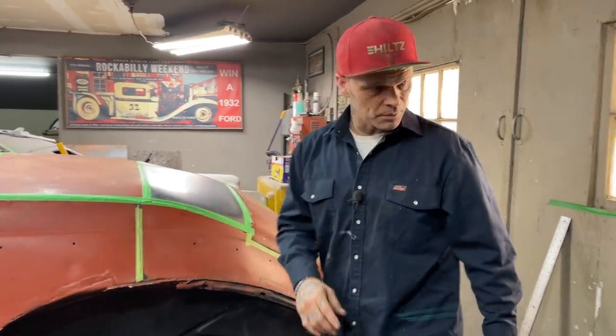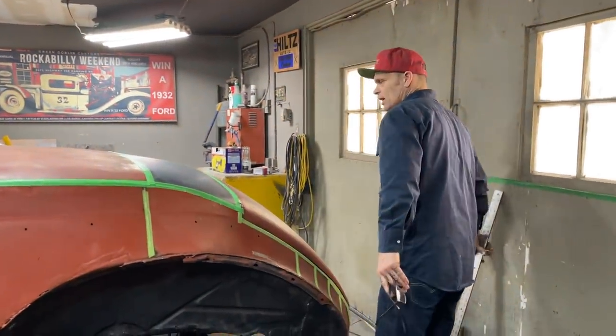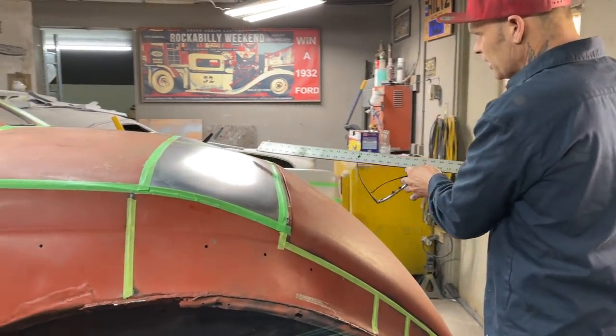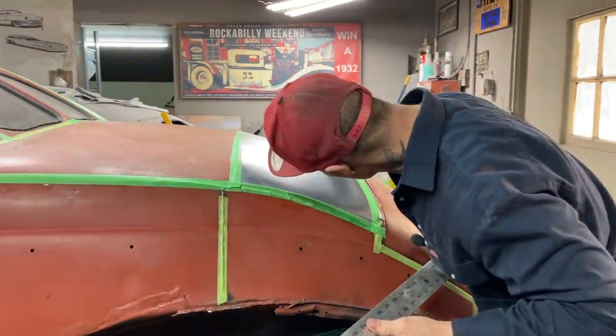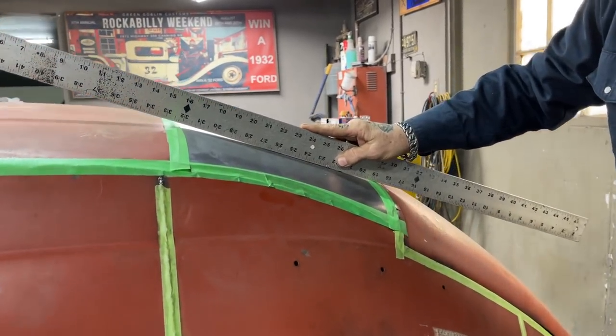On this panel, I'm going to show you, where'd the ruler go? All right, on this panel here, it's gone a bit flat. On the center where I have that square stock running up there, it has done a good job. It runs down nice. It's got a nice shape to it. But when it comes down to this area here, I've lost my shape.